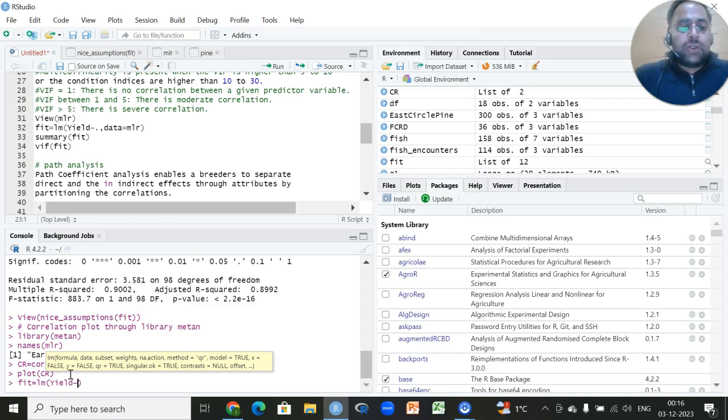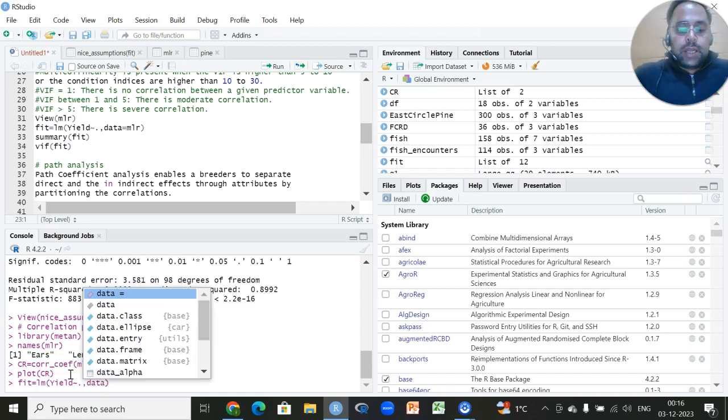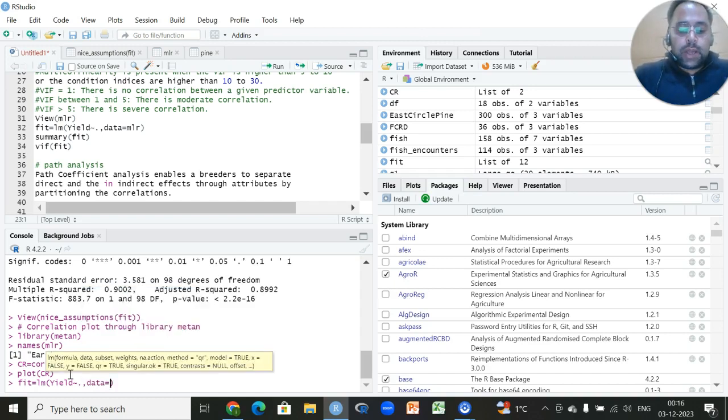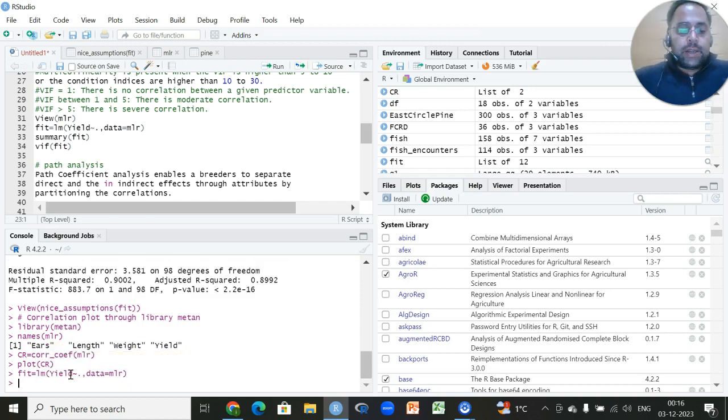And we don't need to write all the explanatory variables one by one. Rather, we'll use a shortcut here, dot, comma, data is equal to MLR. Then we'll click enter.